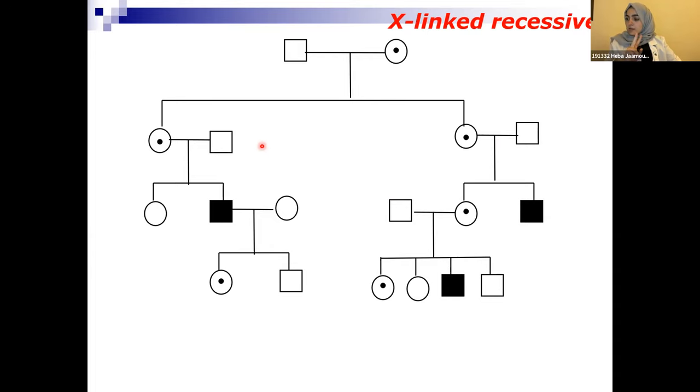Okay. Because with females, they have two X's. So if they have one abnormal X, then they have another normal X that can compensate for it. And remember, this is recessive. So it will only show in females if both of them are affected. So if you have an affected mother or a carrier mother and an affected dad, and you get the mutated or the abnormal allele from both of them, that's only when a female is affected, okay? Is this clear?